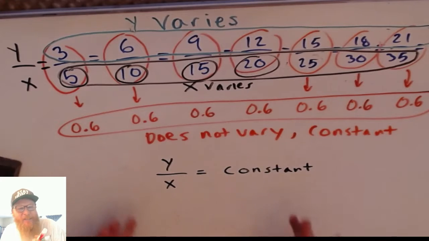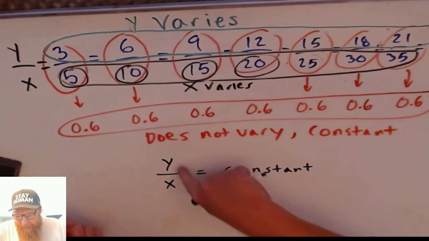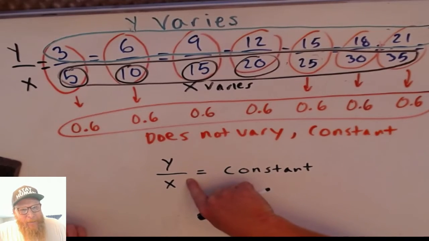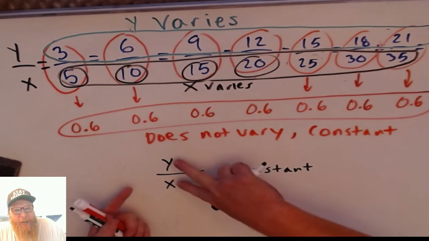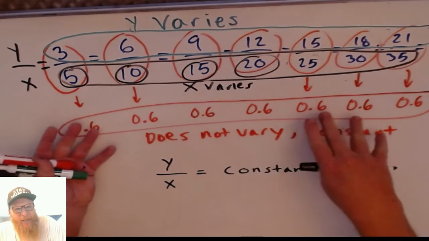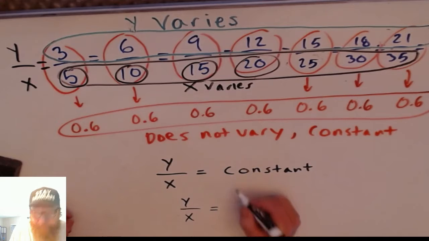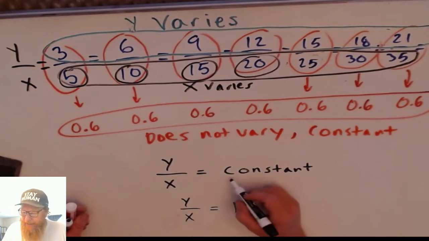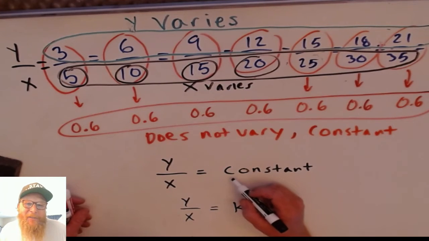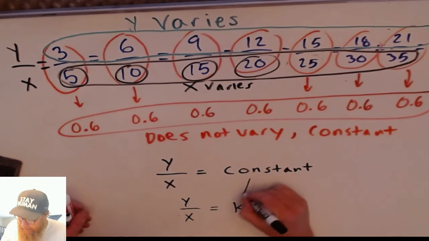And this is a much simpler, or maybe more intuitive, way of thinking about what a proportion actually means. That means if you change X and Y, right, 3 to 5 or 9 to 15 or 15 to 25, so that's X and Y changing, but the output, the constant, stays the same. The symbol we use for constant, you would think we would use C, but we actually use K for constant. That's because we'll be using C for something else, like cost or coefficient. So we like to use the letter K for constant.